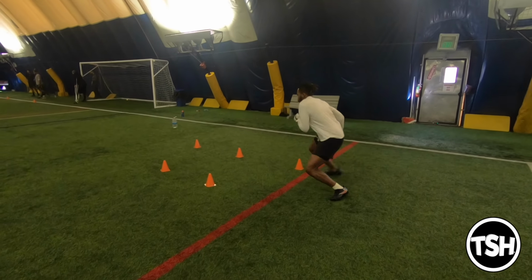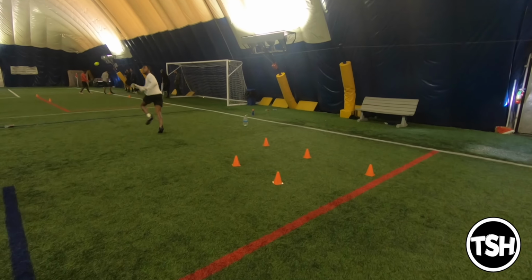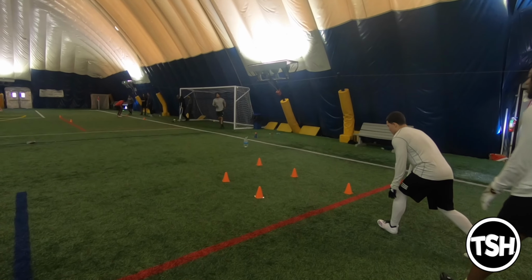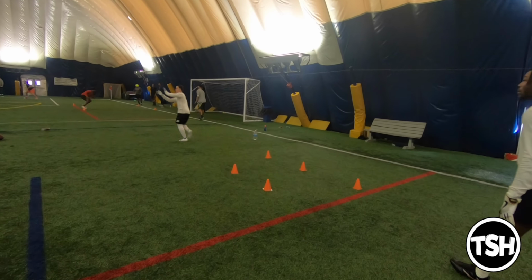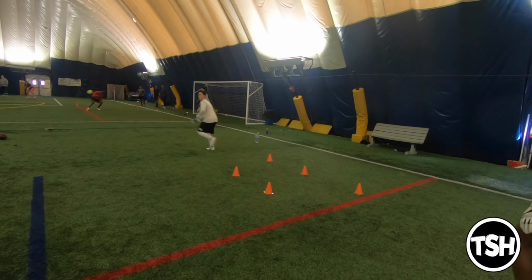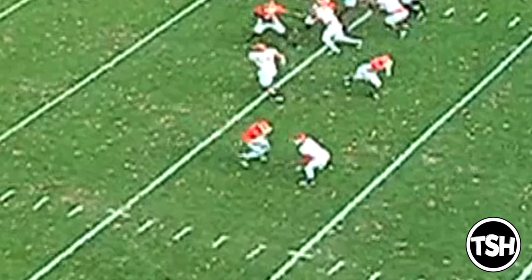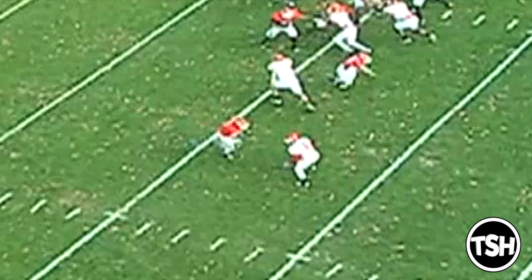You take two extra steps there. 1, 2, 3, 4, 5, 6, 7. That's not what we want. That's too many. Good. That's a real good rep, Jeremiah. So you don't have to be in such a rush. You're trying to be shifty more than you're trying to be in a rush, Joe. That's much better there.